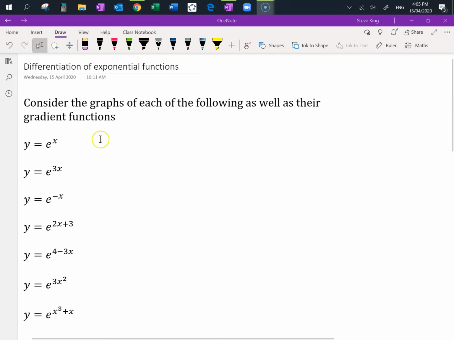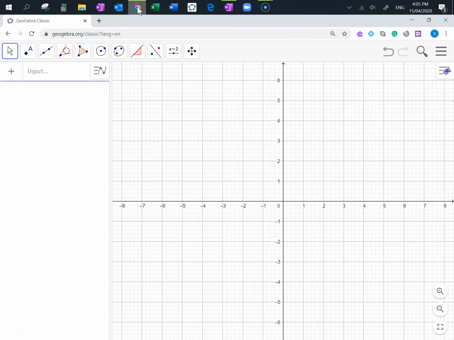And these are the sort of curves that we're going to need to look at and be able to find derivatives for. Now, in order to do this, I'm going to use a graphing package, and I'm going to deal with a thing called the gradient function, which you may or may not have been introduced to last year, but which I think is really useful in trying to understand what the gradients of these particular curves are going to be. So I'm going to go to my graphing package, GeoGebra, and I'm going to start out with a very simple exponential curve.